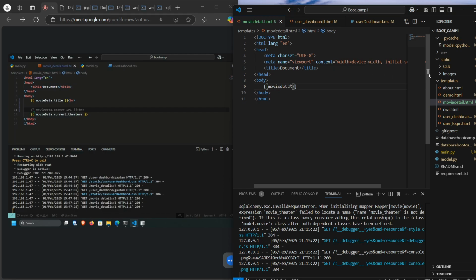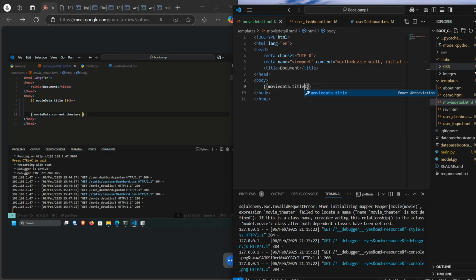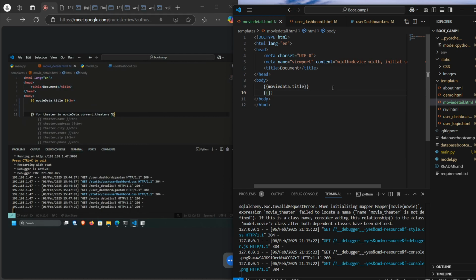Okay, so what I will do now is query each theater and display the theater names. So I will just say for theater in theaters. I think I just have theater name.